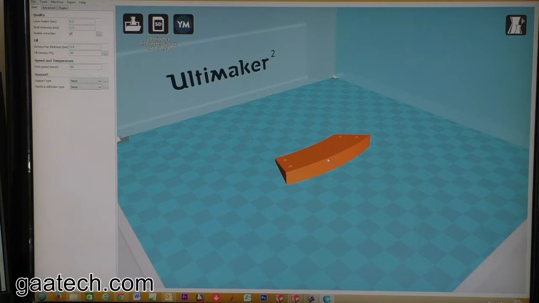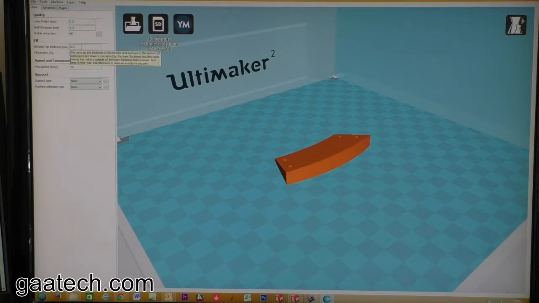When retraction comes into its own is where you've got complex parts where the head has to move across the print area without extruding material, and you don't want it to blob, string or create cobwebs. So the retraction is a speed and a distance that you can program in of the material being pulled backwards up the Bowden tube in my case, to try and prevent that stringing occurring.